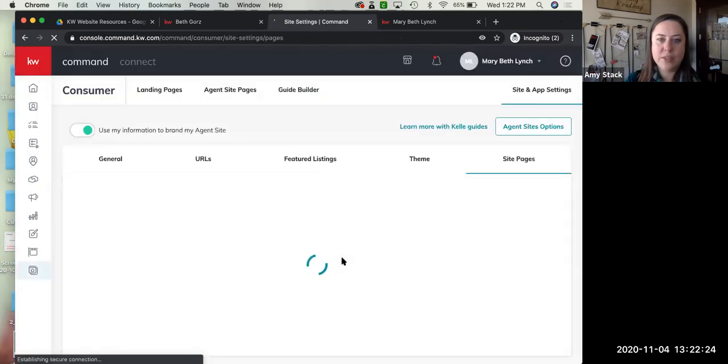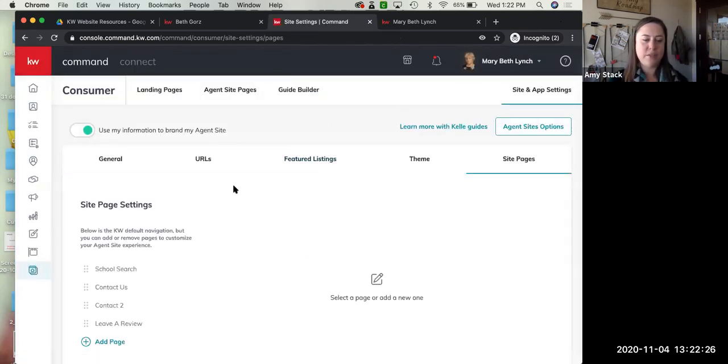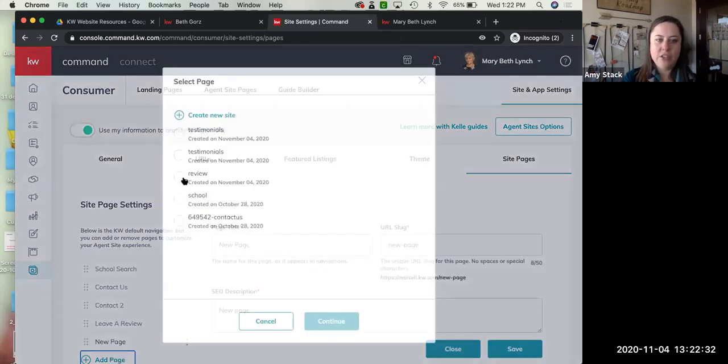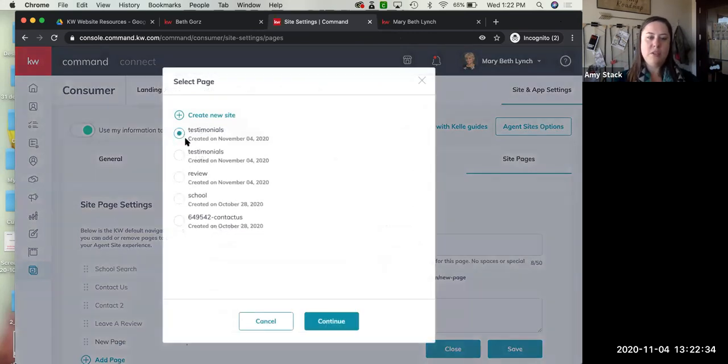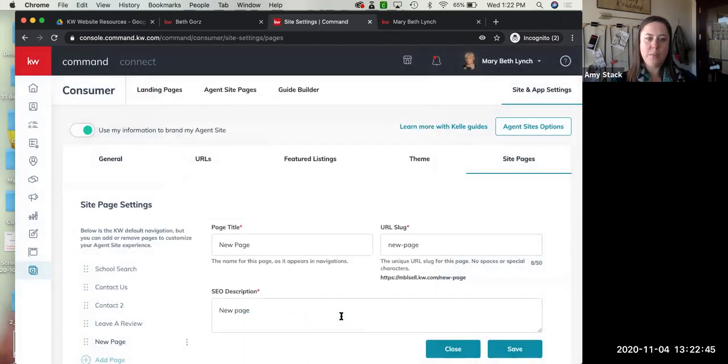If you guys were on last week, you can see that that glitch was already fixed. So my page built right away without any issues. All right, so let's add a page. Here's my testimonial page. Sometimes it'll show up twice like this. The one that's got the most recent edits will be the one on the top. So if you're wondering about that, just click the first one. That'll be the most recent update.